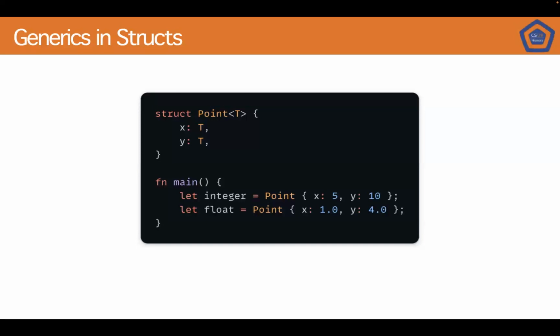Starting with structs, we can define structs to use a generic type parameter using the angle bracket syntax. We declare the name of the type parameter inside of these angle brackets just after the name of the struct. So in this case, it's T, which is the default name most Rust programmers use because T could be short for type. So in this example, we have a Point<T> struct that holds X and Y coordinate values of any type. And we can see in our main function that we've created two different instances of Point with different numeric values for their X's and Y's.